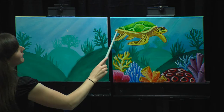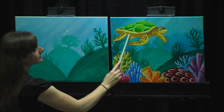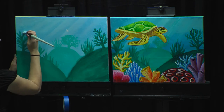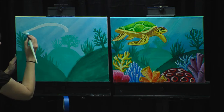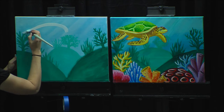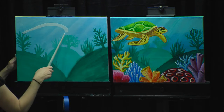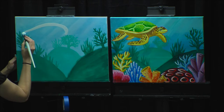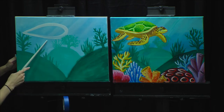Okay, then we want to take our brush and we want to make sure this end is nice and pointy. We're going to come up, come back down, come back over here. So it's like a teardrop sitting on its side. So just start at the first dot. Curve to that other dot. Just start there, it's pointed, so you're just kind of coming at an angle, then you curve, come to where that dot is. Okay, then I'm going to start over here again. So straight, and then I kind of curve, and it's like a teardrop sitting on its side.